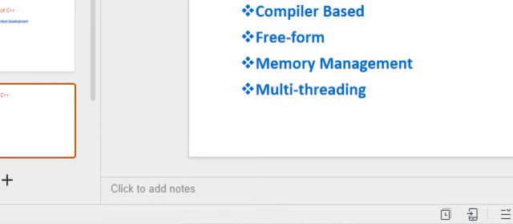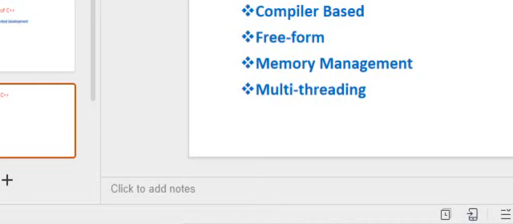Another feature of C++ is that it's a middle-level language. Some of you may be wondering why I call it a middle-level language. That is, it includes a low-level programming language and a high-level programming language. It combines the two.